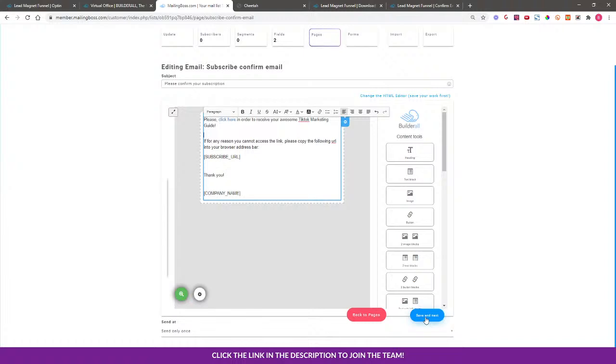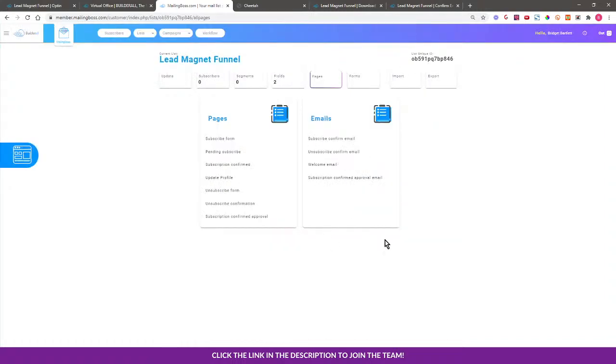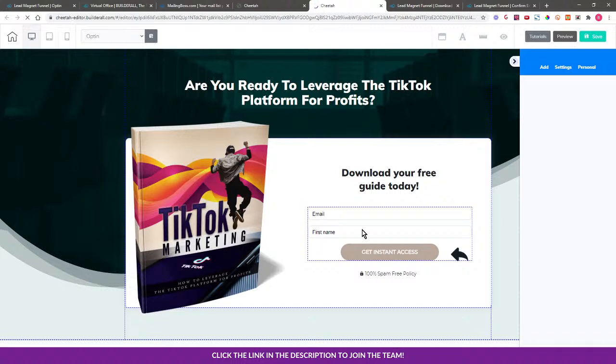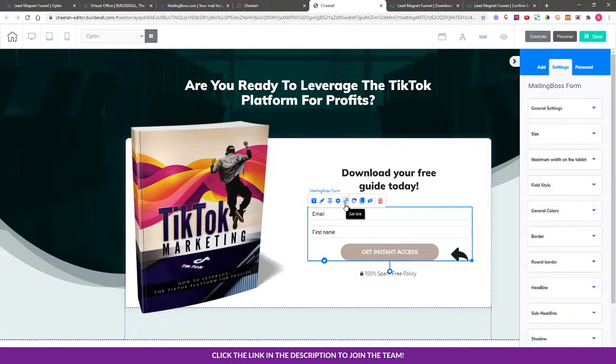If you go back to pages, you can also customize any of these things if you wish, but right now we have done everything that we really need to do. Now, I do get a lot of questions sometimes. People say, I don't understand what I did, and I changed these things, and I don't understand. There's another place that you can verify that everything is connected correctly, and that's going to be on the opt-in page. If you click here to edit, and then you go to your actual form here, you can left click in the box and go to set links.